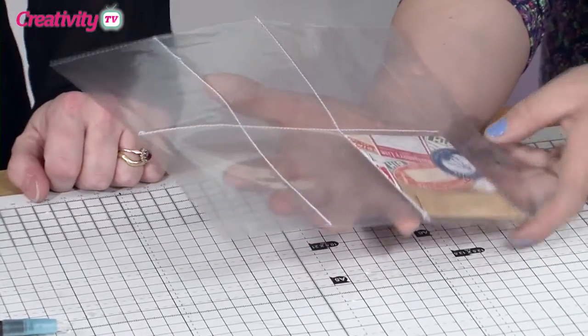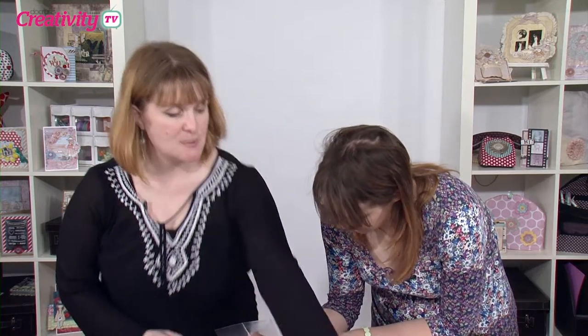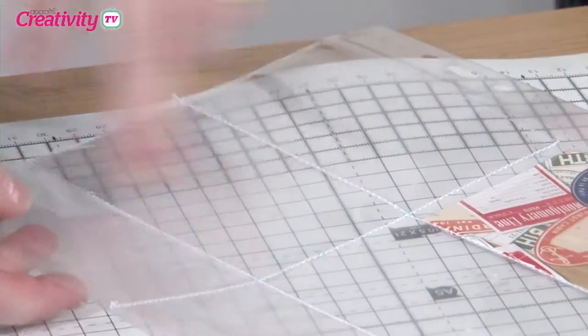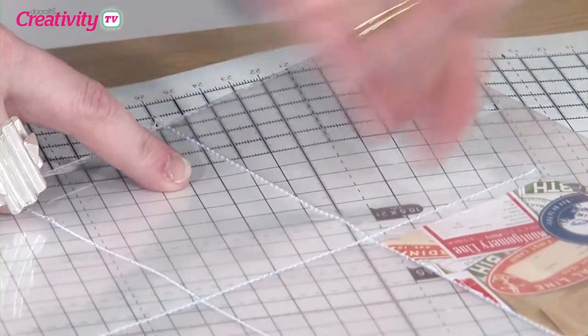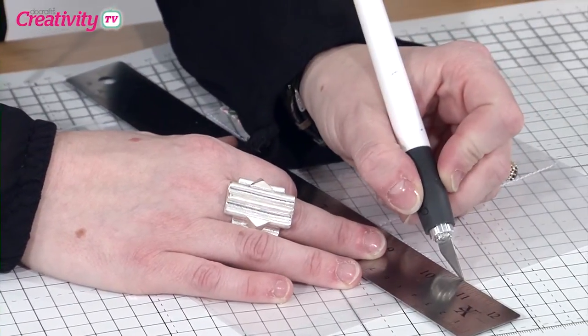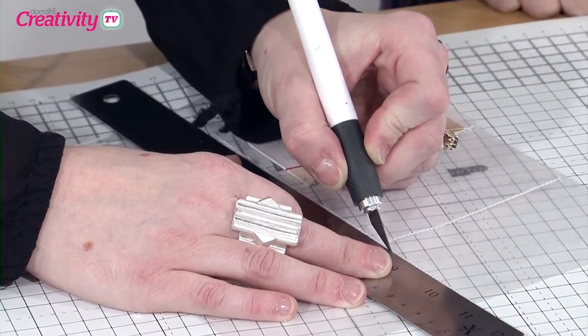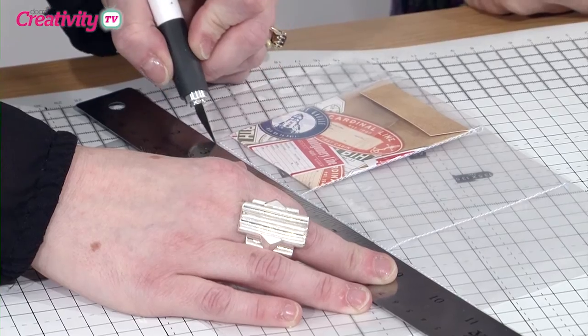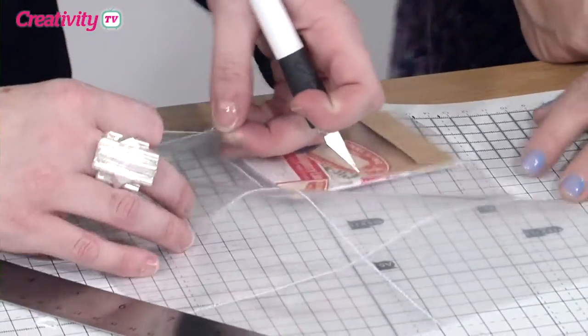So you'll end up when you've finished and you've sewn with something like this — check that out, that's amazing! That's machine sewing; you could do it by hand, you could do decorative stitching. On this one I actually did coloured stitching as well, so you could have stitching that matches the papers you're using. The top sections are open but the bottom sections are not. You can choose how you want to put items in — top way or side way. Just get your craft knife, line your ruler up, and it's really easy to cut through with hardly any pressure. Just watch you're not going through the stitching — stop just before it — and there you go, you've got your little pockets.